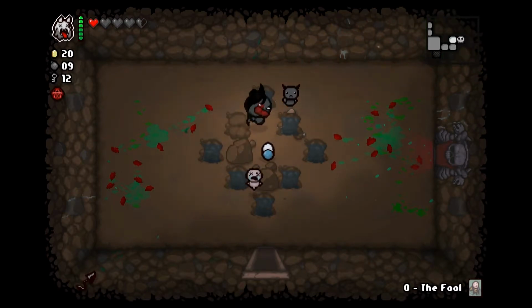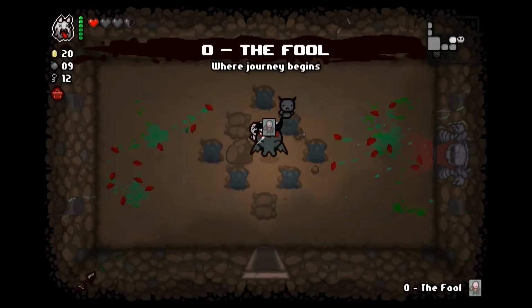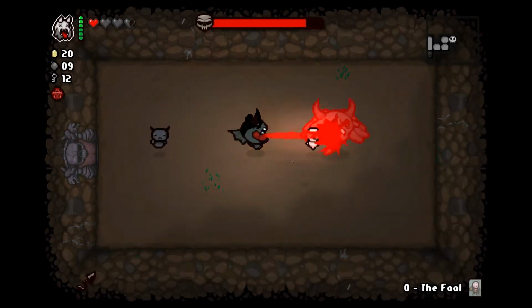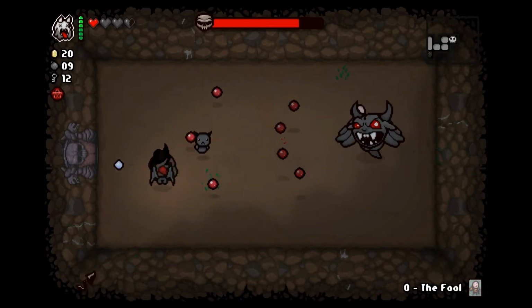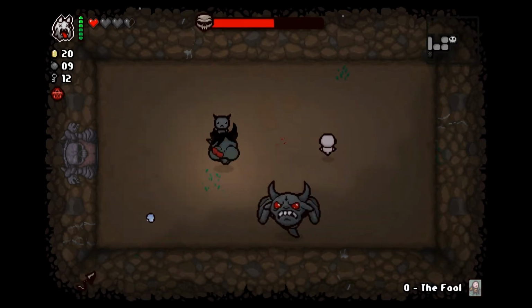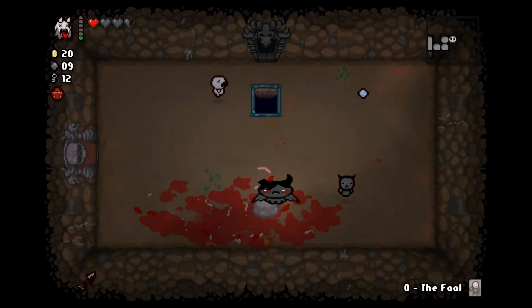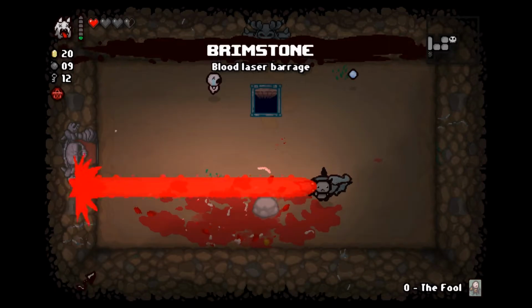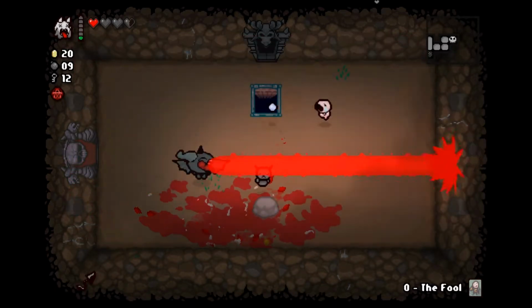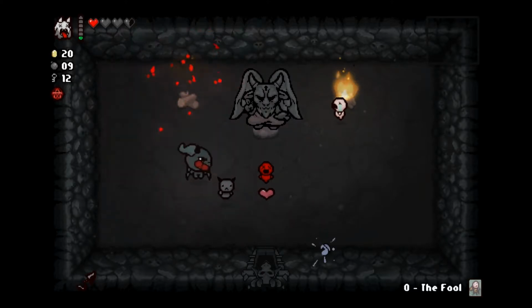Oh, there was a pokey swarm in the center. Pill is bad trip. Bad pill. Fallen. You get fallen down to a safe baby or a pop. Come here, there we go. Brimstone. Oh, it does work. Brilliant. That's happy. I'm happy with that.